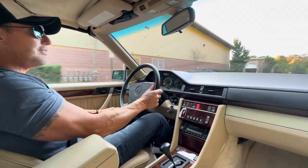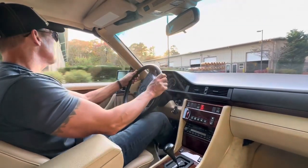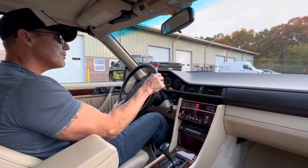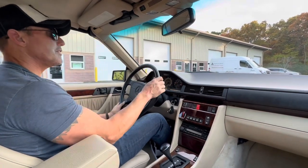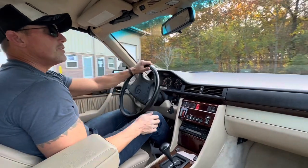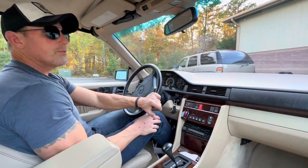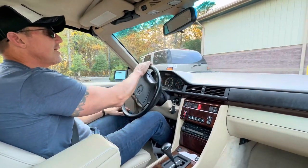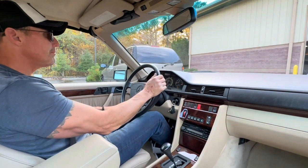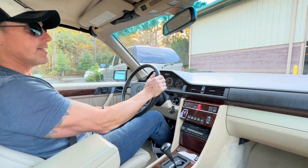This car will be coming up for auction on Bring a Trailer — it will be a no reserve auction and the high bidder gets the car in seven days. It'll probably be a couple of weeks before it goes live, so if you see this video and you're interested, just reach out and we'll make an inspection happen. Today is October 27th, 2023 — 1995 E320 Cabriolet, one owner, 44,403 miles, coming up for auction soon on Bring a Trailer. Just want to wish everyone the best. Have a great weekend.